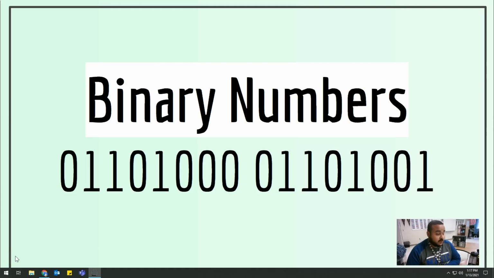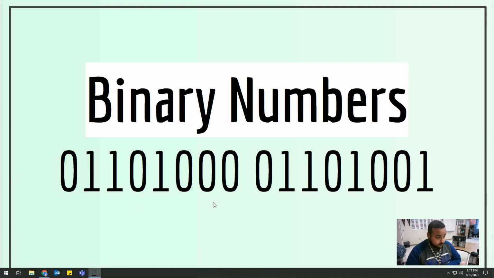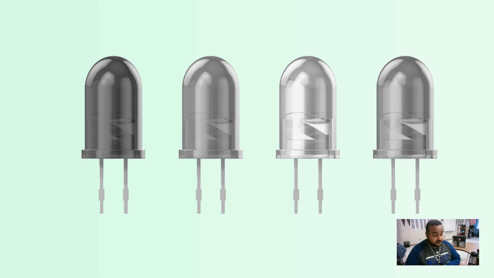Okay, we are going to talk about binary numbers today and how to convert decimal numbers into binary numbers. So first of all, to understand what binary numbers are, our computers can only understand things that are on or they're off. It's either 1 or it's 0. It's electricity. It has nothing to do with the way we count.